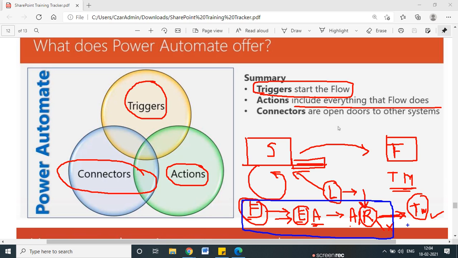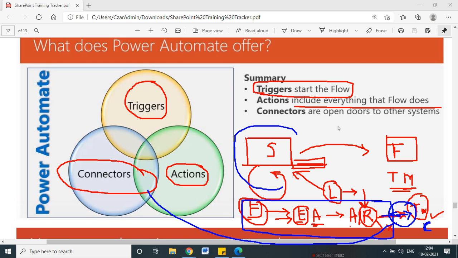So how will it work to establish this connection with Twitter? How do you connect it? That is another part. A connector means to establish a connection between two services or two systems. Whenever you say tweet it here, you need to provide the Twitter credentials, and only then will SharePoint allow you to tweet there. So who established this connection? This part is called the connector.